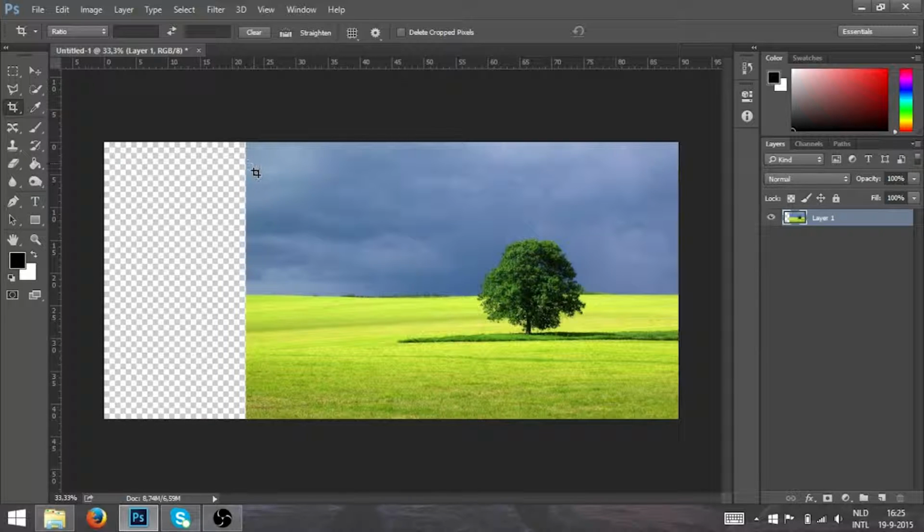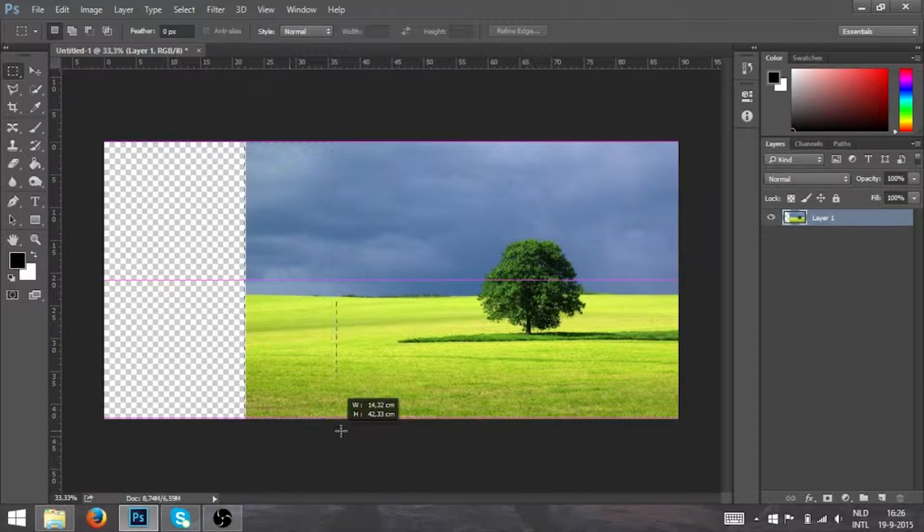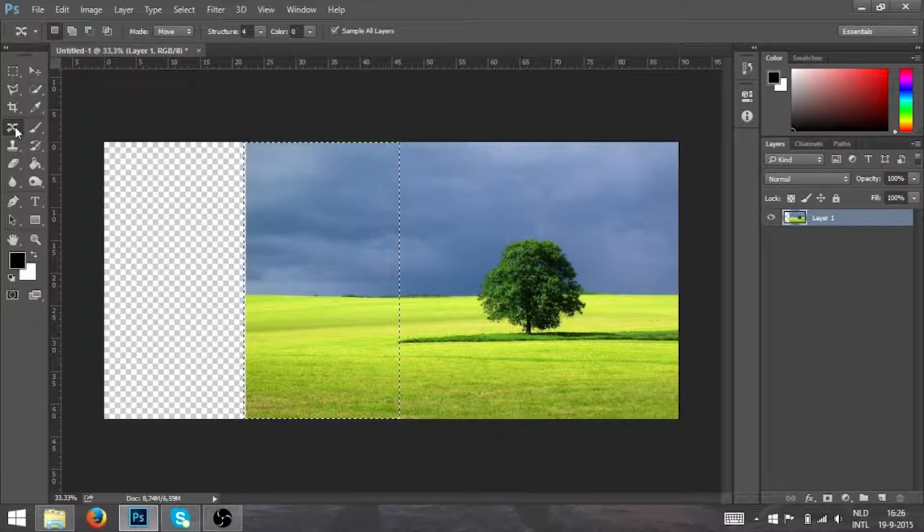Now, what if you are trying to create a landscape like I'm doing in my speed arts, but the picture isn't really big enough, like this? What you can do is extend your picture. We select a part like this and we go to the content aware tool. This is a really nice tool you can use. So I'm going to show you what it does.